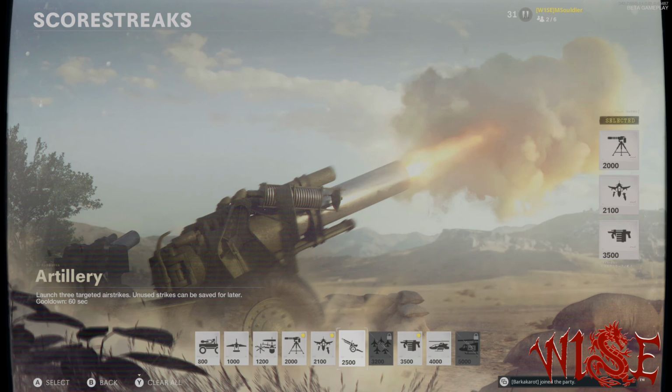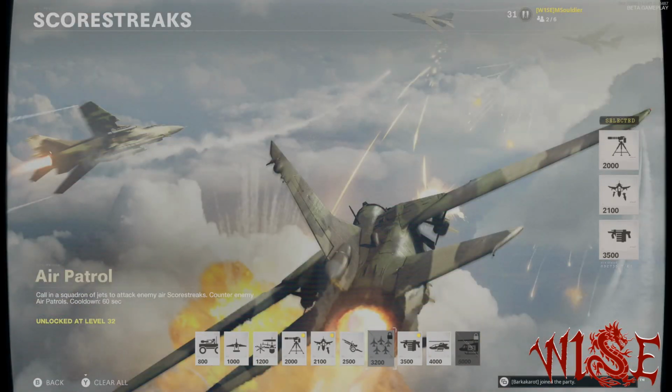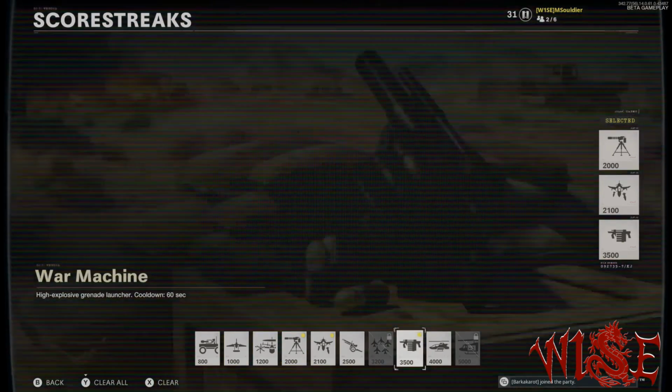Artillery, I think, is a go-to. It's just easy to earn, and you could definitely take some enemies out, especially if you're playing an objective based mode game. You know you're going to be able to use this and take them off the objective or prevent them from coming to it. I don't have air patrol unlocked. It looks interesting. I can't say much on that one yet.